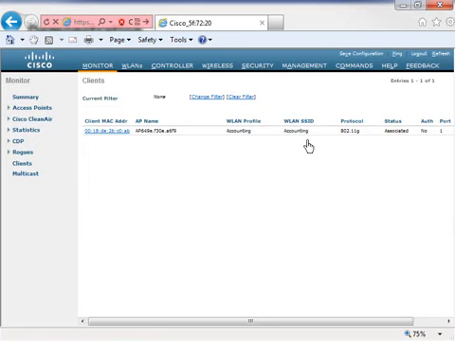So again, what we did in this demo is I showed you I set up a new interface, I then set a wireless LAN up, I map my wireless LAN to that interface, I then made that available to all of my access points, and then I came in and I had my client connect to that wireless LAN, and you can now see that it is associated correctly to that new wireless LAN. Hope that you found this demo to be productive.